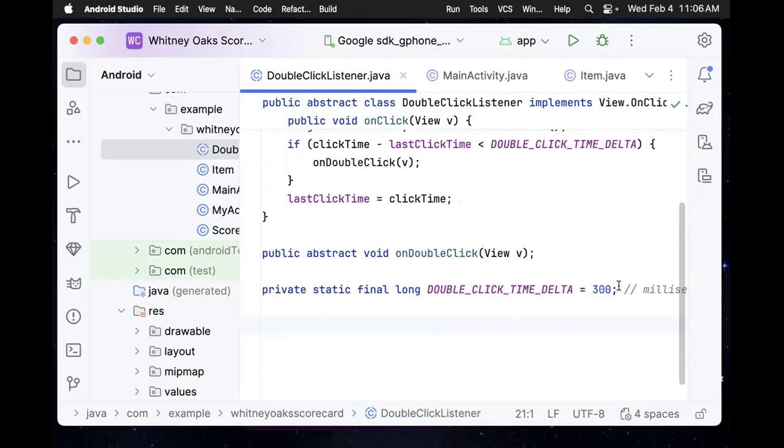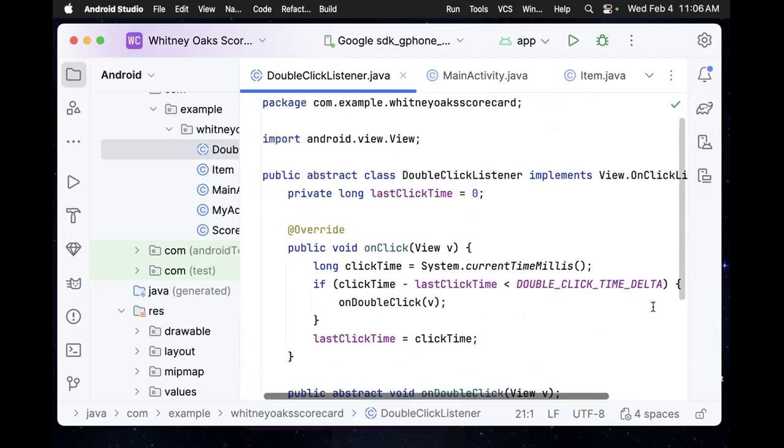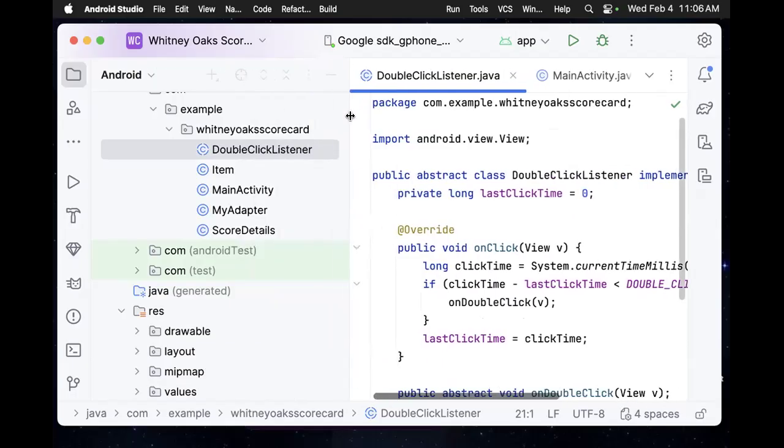There isn't a double click, believe it or not, as a built-in component in Android. There's a click. There's not a double tap or a double click. So this would be either a tap or a click, because essentially we don't have a mouse on our interface. We're going to use our finger and tap on it. But it's calling it a click. So it's really a tap or a touch, in the mobile world.